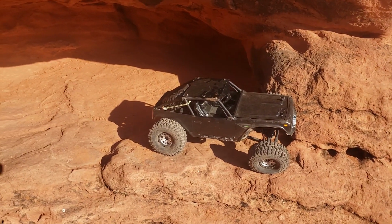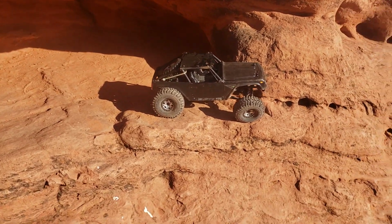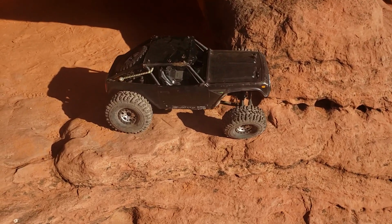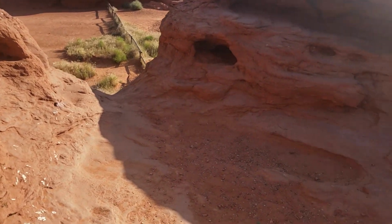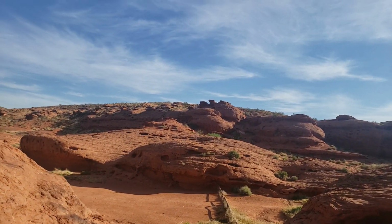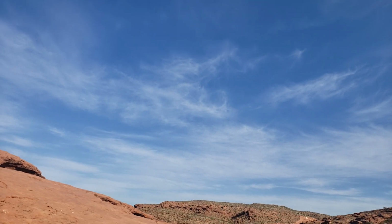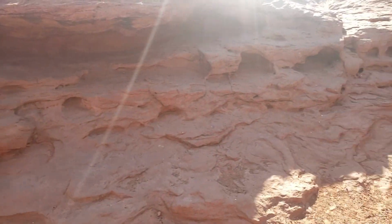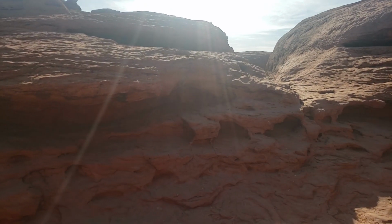Hope you enjoyed. This one's a little shorter. Just got a phone call that I need to go help somebody with something, so I'm gonna end this here. If you want to see some more in this area or something different, you can go all the way there. There's tons of stuff over there on the other side of that mountain, so came all the way that way.